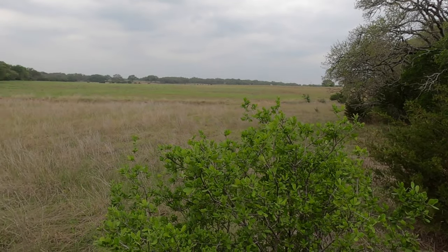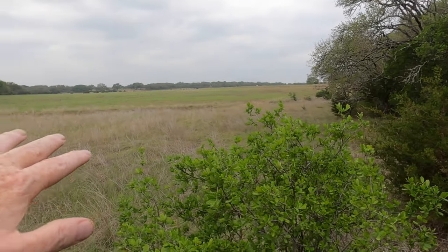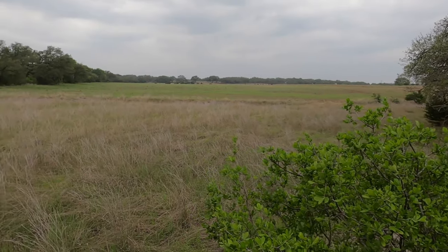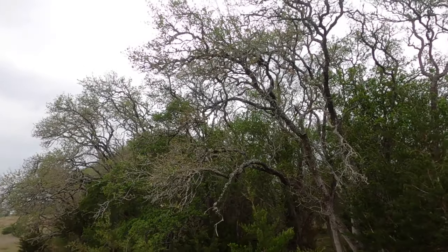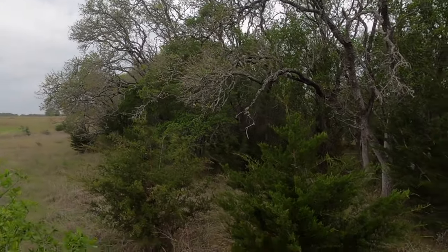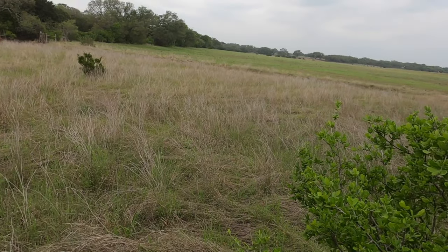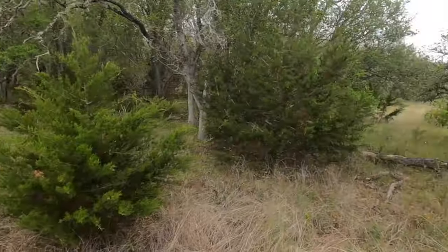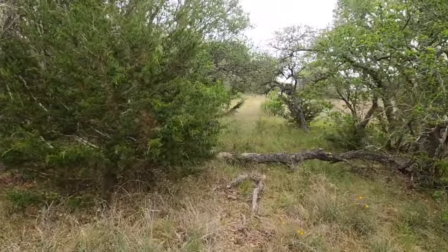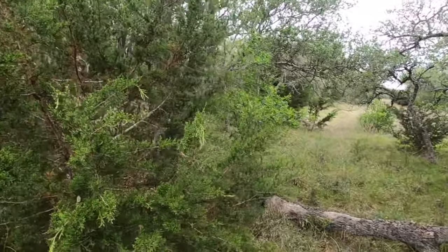It looks like there's going to be some houses back there as well, so it's not completely open space — I can see the markers for the houses. But you will have plenty of privacy back here. And if this section is still on your property, well, now you've got a place to go throw a ball with your kiddos as well. We'll just go back in the woods and see if I can get my eye poked out.